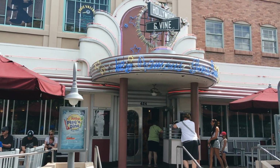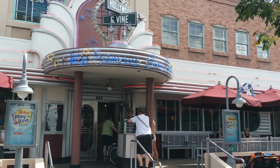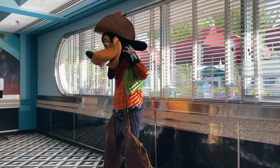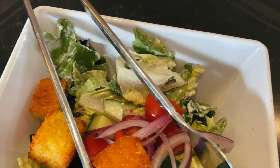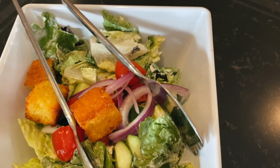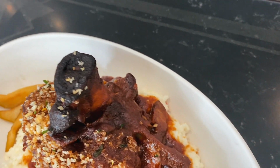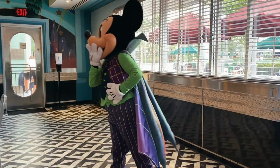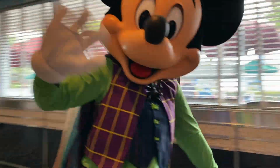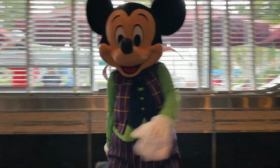And then you've got some buffets like Hollywood and Vine, which just opened, that turned into an a la carte meal. So you get to choose one appetizer, one entree, one dessert from a basic menu, which is really cool, but it's not all you can eat anymore. Now it's just one instead of go to a buffet and fill your plate. So completely different style of meal, but actually really delicious. We really enjoyed it there.